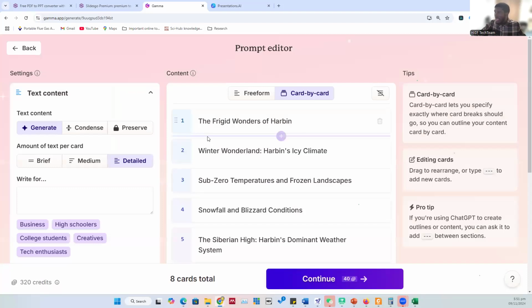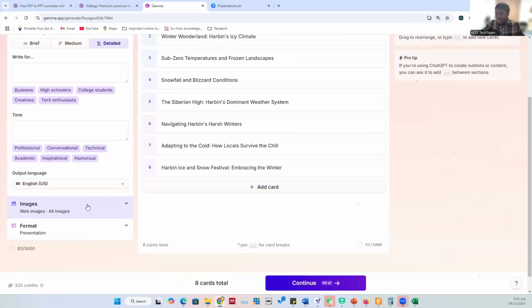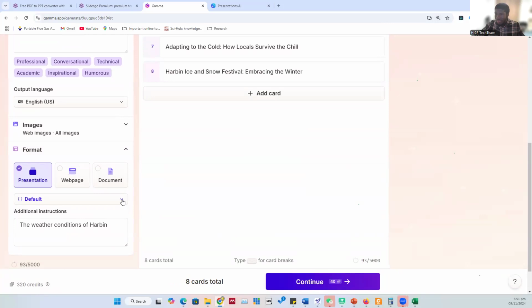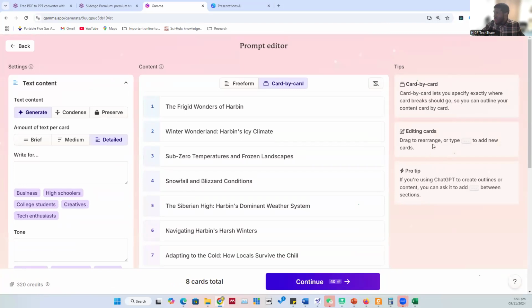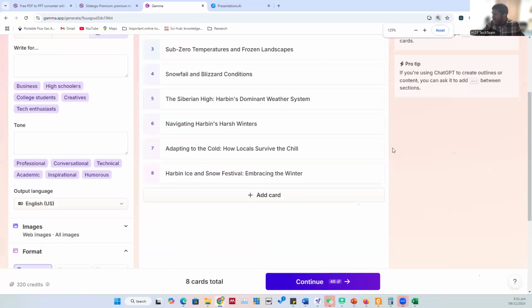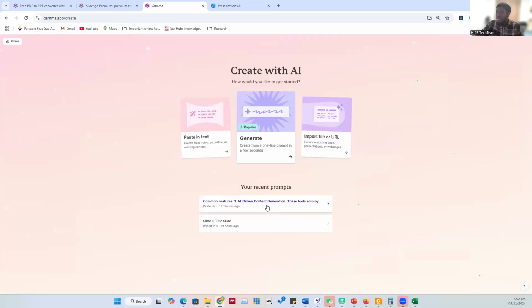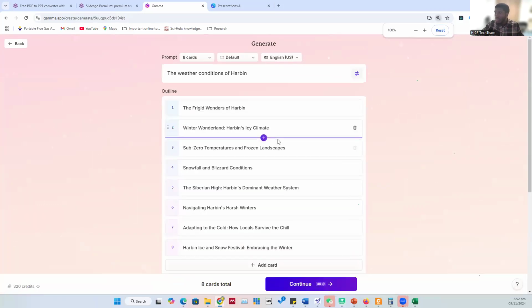There's even an advanced mode. Let me zoom out a little bit. In the advanced mode, you can change the default style, and you can also see some pro tips. I think from here it is telling us that it's using GPT. Yes. So let us go back to the simplified mode.